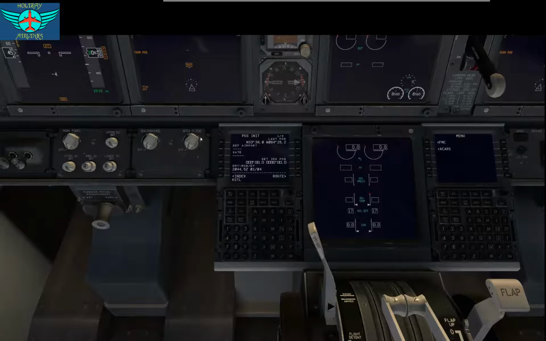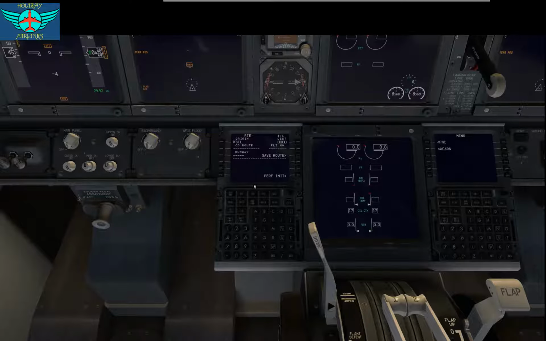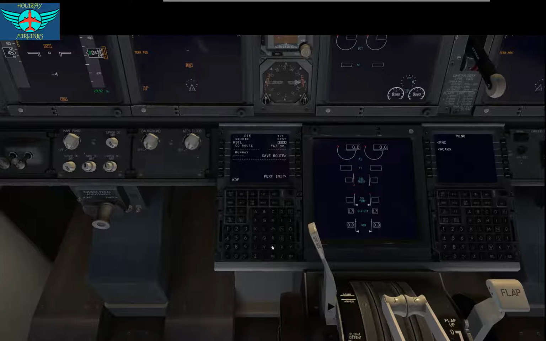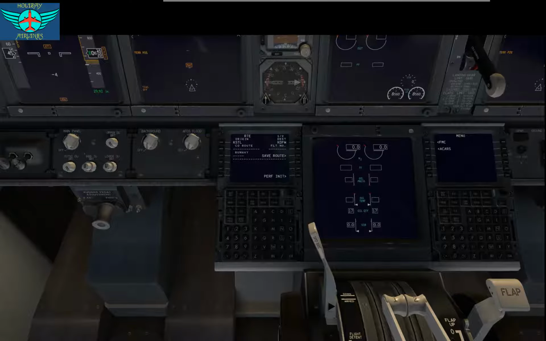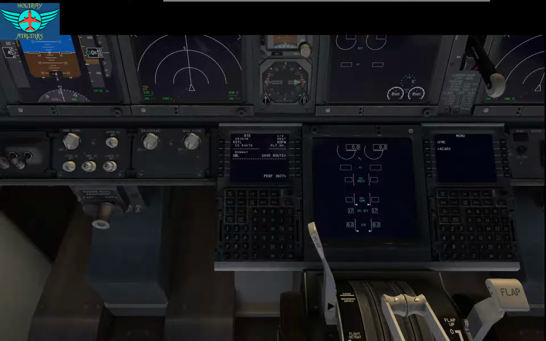All right, so let's go ahead and drop in there KSTL for St. Louis. Grab the left GPS, we'll plug that in there to the IRS. We're going from St. Louis to DFW. Couldn't find the W. And it looks like we're going to be departing 30 left. We'll go ahead and plug that in, but I'm going to go ahead and find the ATIS for St. Louis here real quick, and we're going to tune into them just to make sure that is correct.